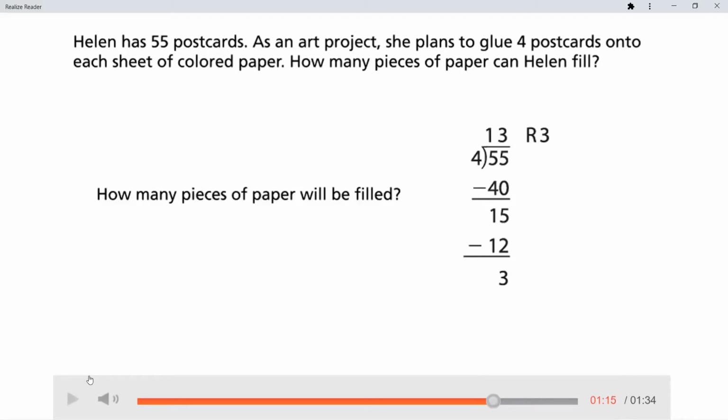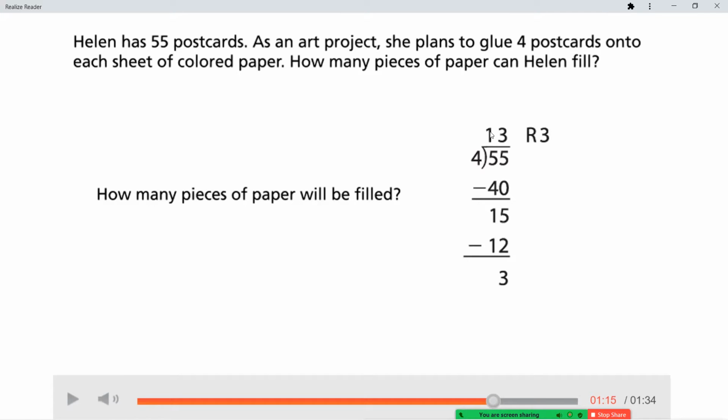Okay, so last time we were working on dividing using partial quotients. What they did in this section is they took it a step further, and instead of stacking your partial quotients on top, we're just going to stack based on place value. So how many 4s are in 55? Well, I know there's 10 4s in 40, or 10 groups of 4 makes 40. So there's at least 40 inside of 55.